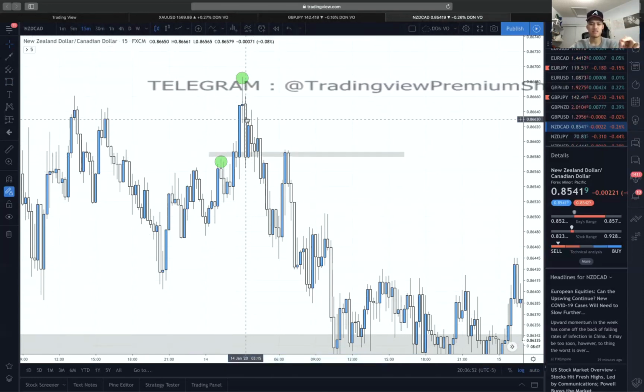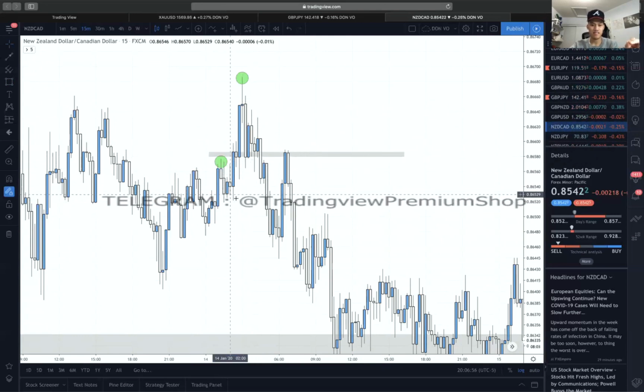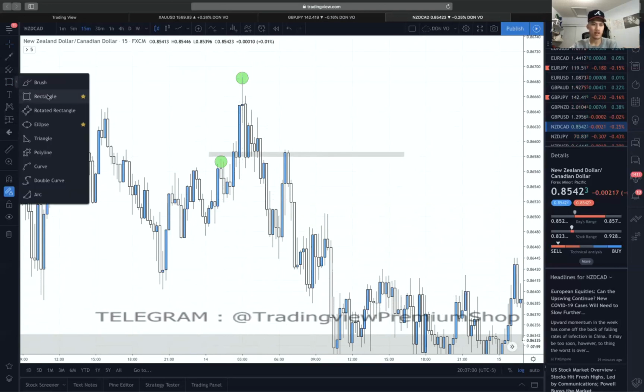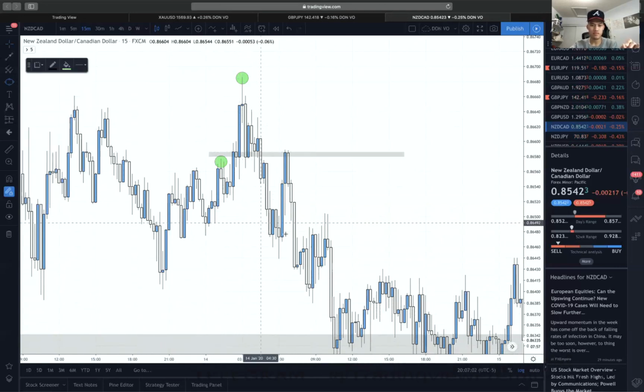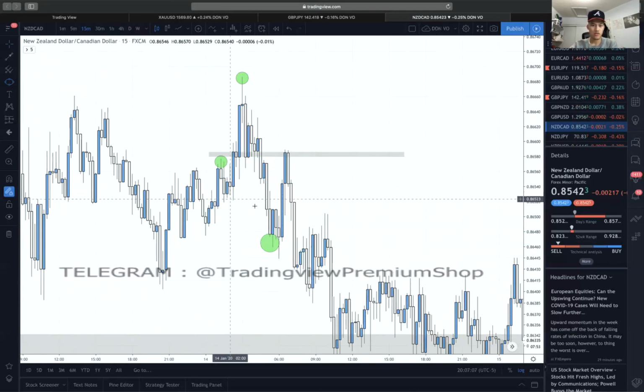But what I was saying was pretty much that was your previous higher high. Price came down to make the higher low, came back to make the higher high. So when price went back down to make the lower low right there, we came back up.